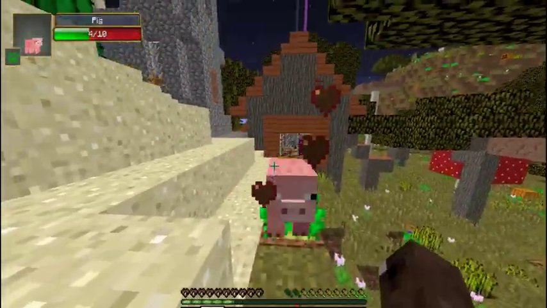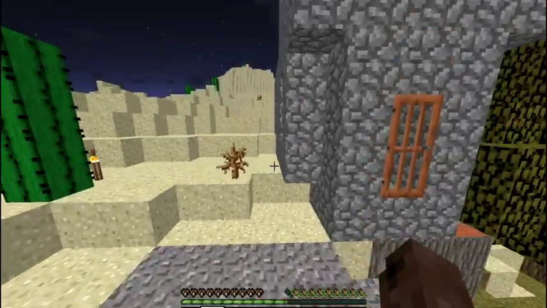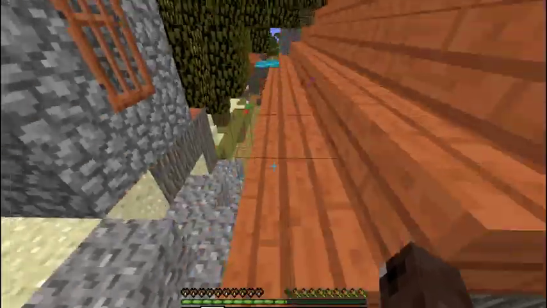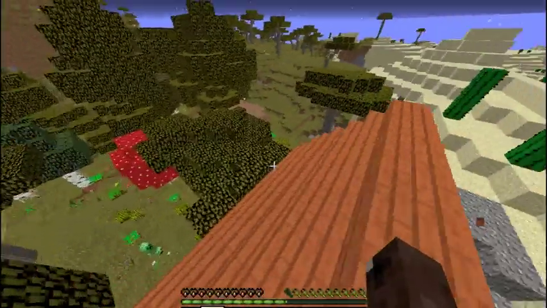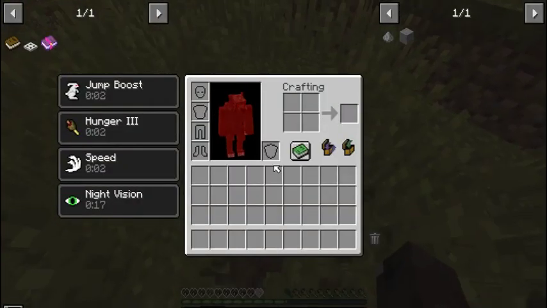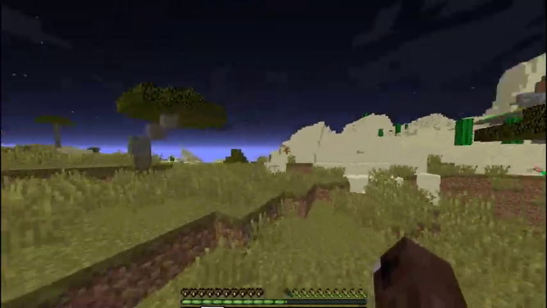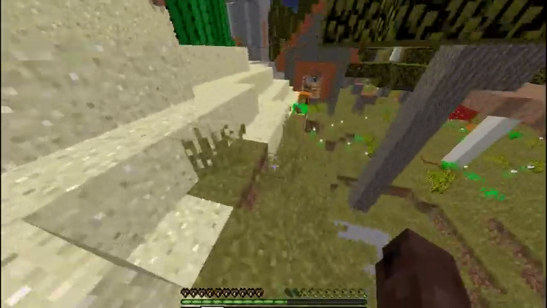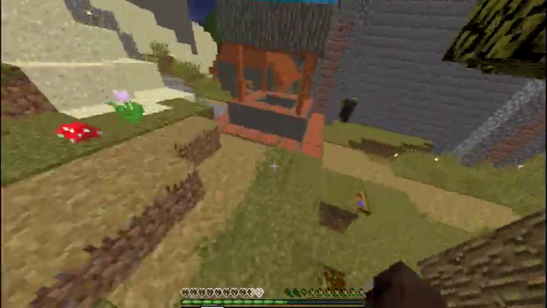But, as you can see, you do a lot of damage with your punches, and you've got jump boost. So let's see, can we jump this? No. You can jump up 1.5 blocks. You have speed, so as you can see I'm running a lot faster than normal. And you don't have natural armor. You have to do that in the upgrades section. In a second I will show you what a max level werewolf can do, which is a lot.